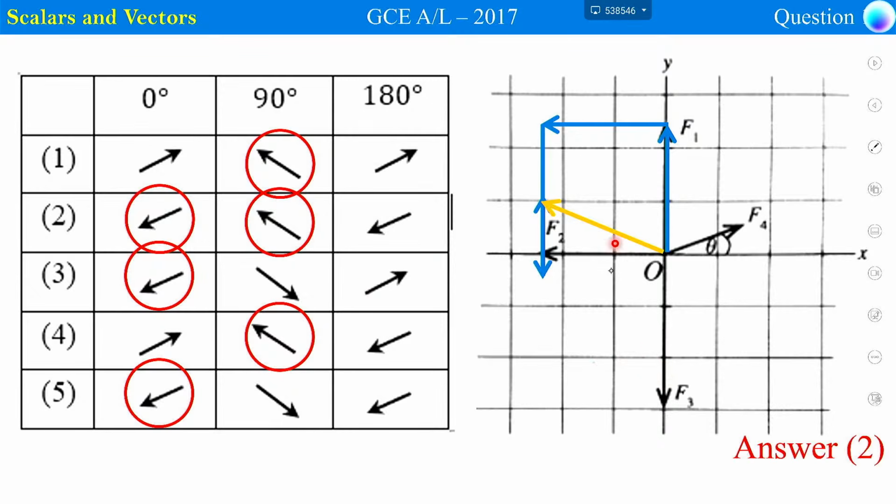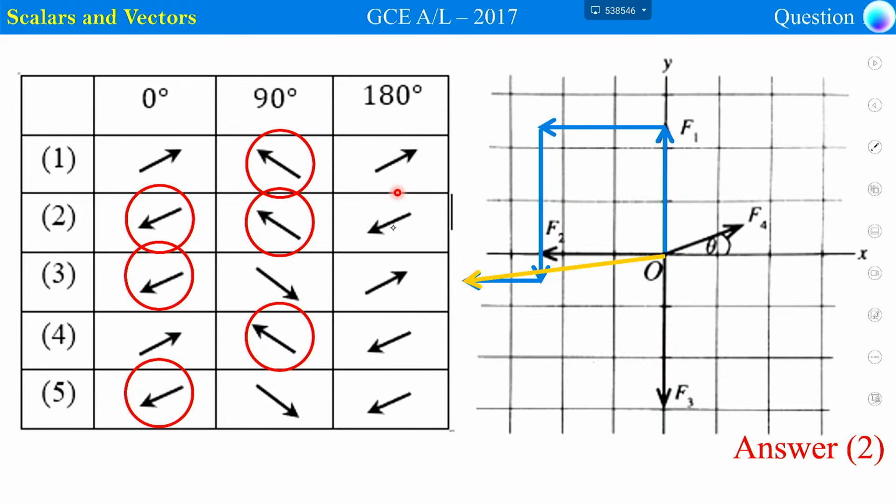So 180 is the opposite direction. So F4 is opposite. F4 turns completely to this side, right? So F1 here, take F2 here, we take F3 there. Now we turn this completely. It means it is going from the origin to this side. Now this is the starting point, this is the end point, and this is the direction of the resultant.